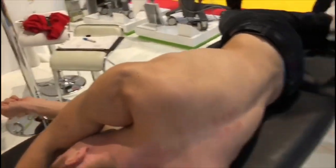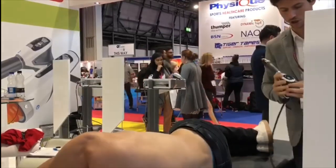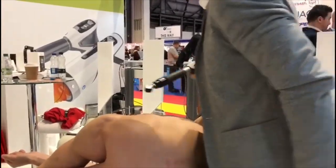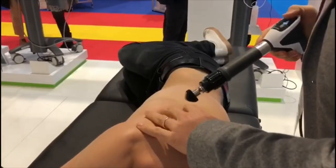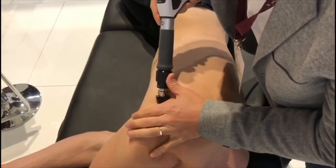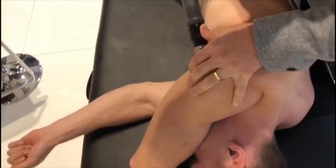This can be a bit painful, but it should be bearable for you. So let me know if you think I should increase or decrease the energy. So I'll put the hertz up to 10 now. And I won't use any gel, so it will be a bit sticky against the skin. Just so you know, right? Feels alright? Yeah, fine. Okay.